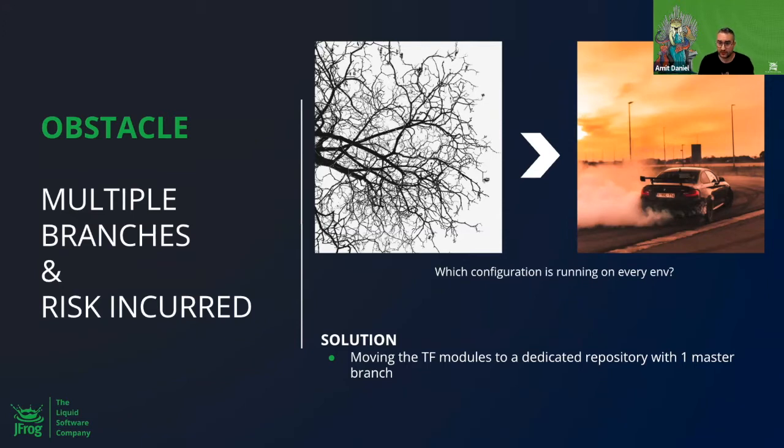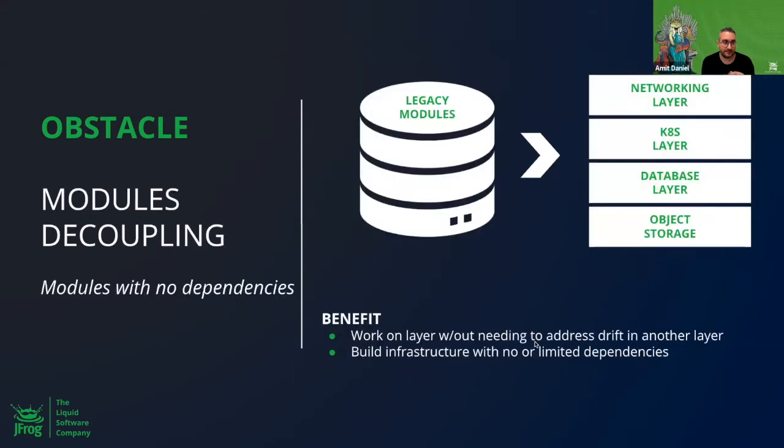The solution to reduce the dependencies we had for every Terraform workspace is modules decoupling. Now I have a question for the audience about that. Why can't we add a database if we have drifts in our Kubernetes cluster workspace? Splitting our Terraform modules into 4 main modules: networking layers that will contain the VPC, subnet, NAT gateway, etc., Kubernetes layer using the networking resources as data, databases layer, and object storage.